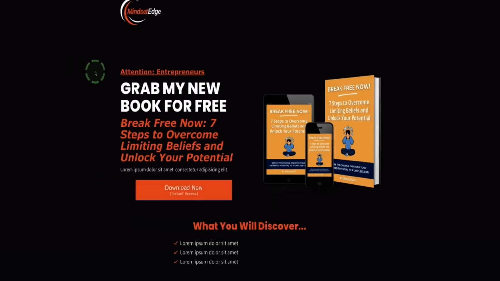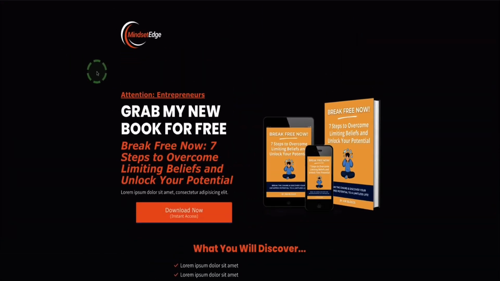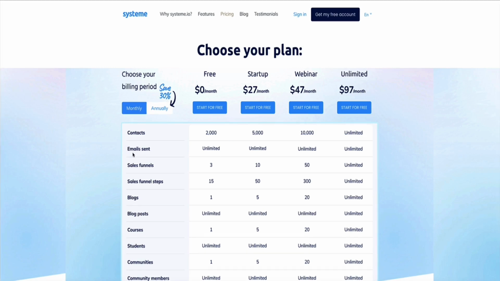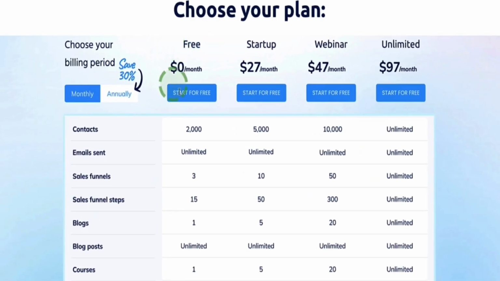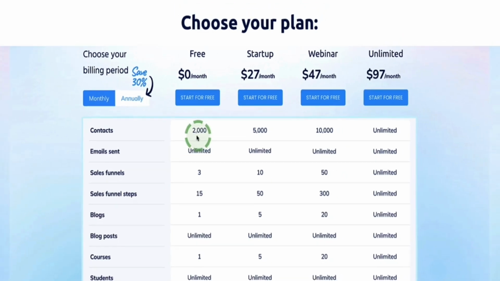Now this is our booking funnel right here, and I'll show you the pages that make up this booking funnel in just a minute. So that way you can recreate them for yourself and create this booking funnel for free. And if you wanted to do that, then I recommend using Systeme.io to build your funnel, because Systeme.io has a completely free plan that allows you to build up to 3 sales funnels and also build your email list up to 2,000 subscribers, use the booking calendar feature and so on, all without having to pay.